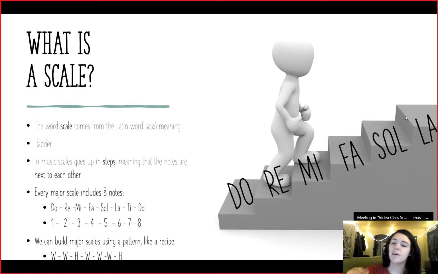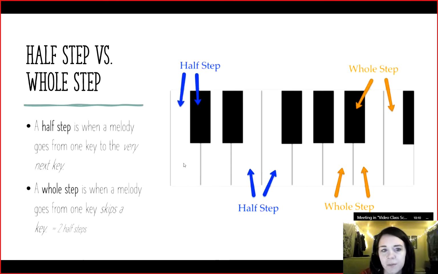So the cool thing about scales is that you get a recipe for what that scale sounds like. And then you can move it so that it starts on a different note, but it still sounds the same. And that's because each scale has a pattern of whole steps and half steps. So we're going to learn what whole steps and half steps are first, then try to build 5-note scales just from do to sol in our worksheets today.